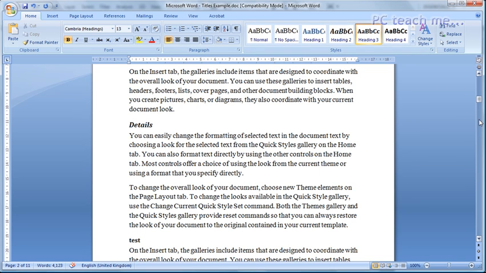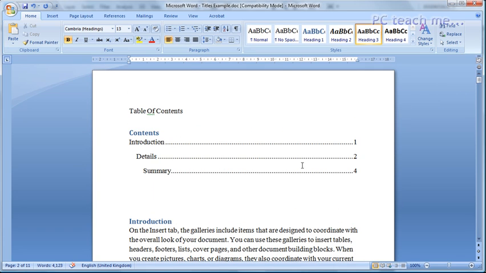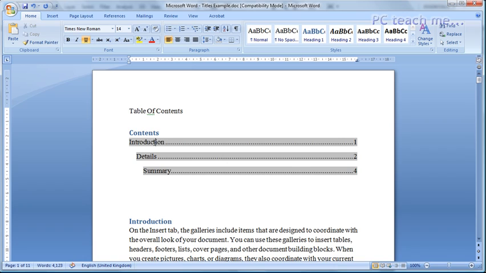And now, with that done, I'm going to go back up to the top again. Again, Control Home, keyboard shortcut. And as you can see, the contents has not changed. But there's no worry with that. All you've got to do is just click on it once, and you'll notice it all goes grey. In Word, when you see grey, it indicates that it's a field. And if it's a field, you do not type into it because it will get overwritten.